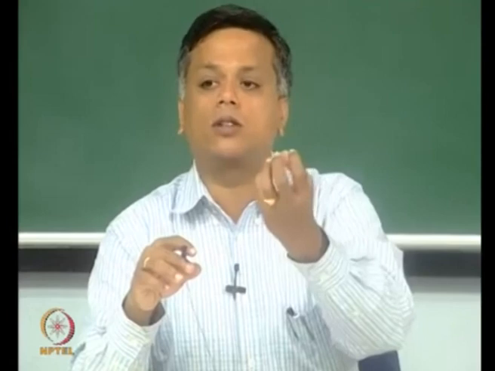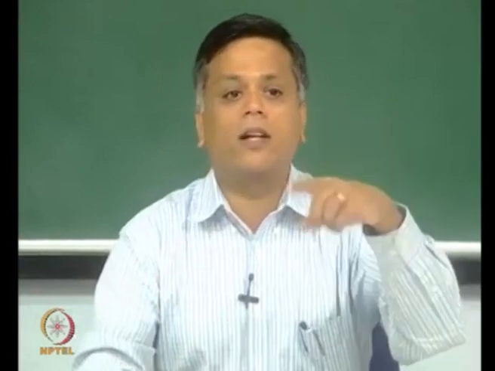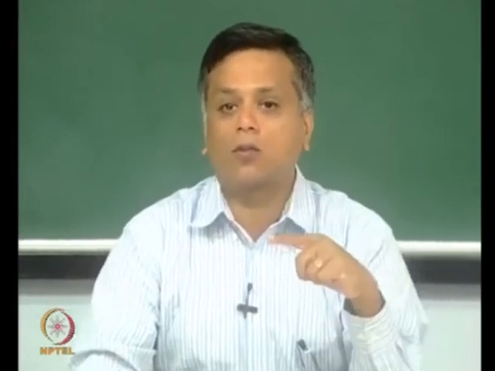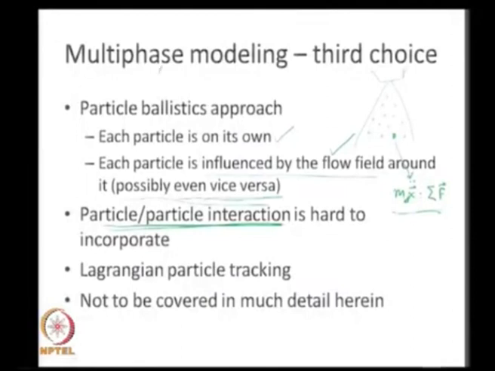So, if I go back to the exact model and look at a domain containing about 1000 bubbles, if the bubbles are not really interacting, each bubble is spherical, and each spherical bubble is moving in response to the gravitational or buoyancy force that is trying to drive it upwards, and some kind of a drag force which is preventing it from continuously accelerating, then I can do a simple m x double dot equals the sum of all forces. That is the kind of model that we are talking about here. This is referred to as Lagrangian particle tracking.